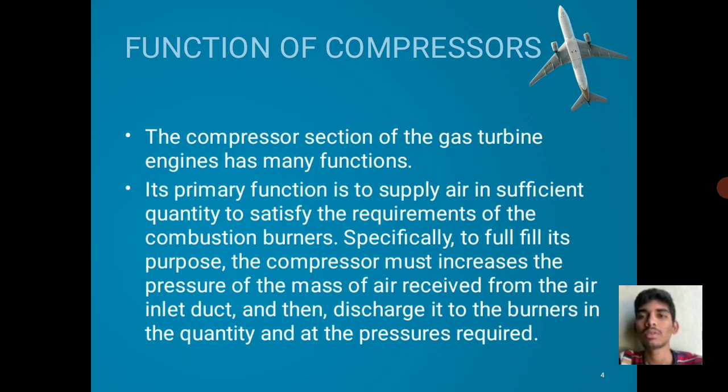By this point we can understand that the compressor is used for many purposes, but the primary purpose is to supply air sufficiently, because the compressor picks up the air and moves it to the combustion chamber. For the combustion chamber the air is needed in large quantity, therefore the compressor's primary function is to supply a sufficient amount of air with the help of suction, so that it can be achieved.